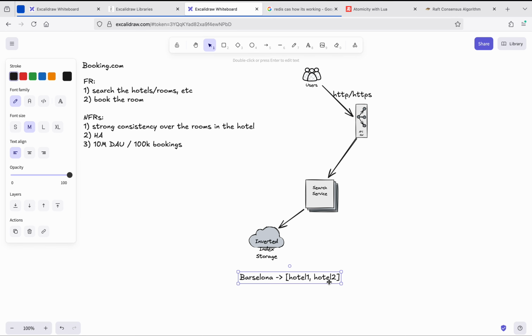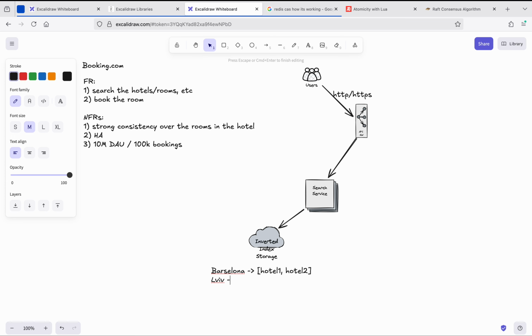But in general, we stick with this approach through our inverted index storage. We may use OpenSearch or Elasticsearch for our needs, and this case will be covered by this approach. The same we can do, for example, for another city like Lviv.